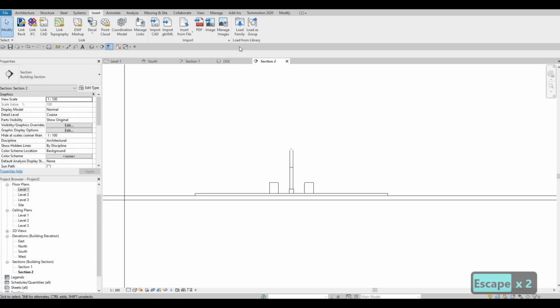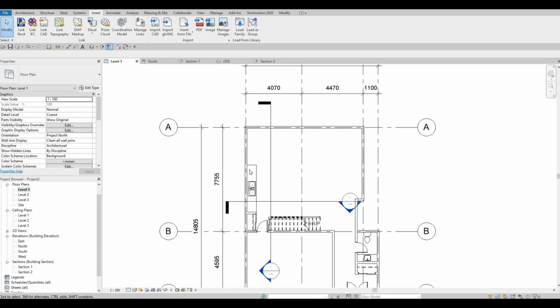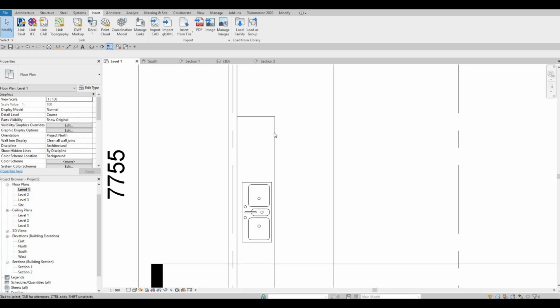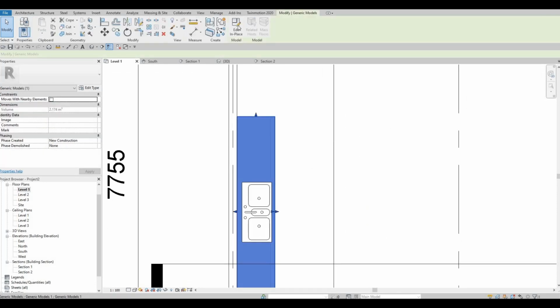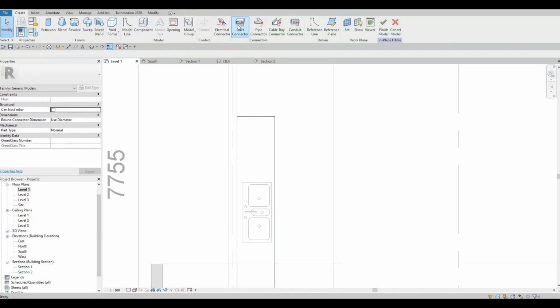Another thing again is we need to edit the base cabinet. So now let's go back to level 1, zoom in, select this, edit in place. Because we're editing in this place, we need to void this form.